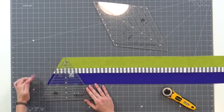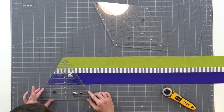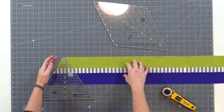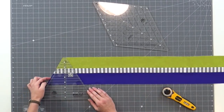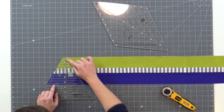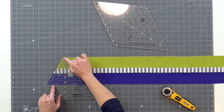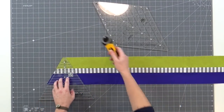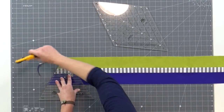Now, I had started with a trimmed edge before even sewing my strips together. So when I sewed my strip set together, the edge is already at a 60-degree angle. It just needs a cleanup cut. So what I'm going to do, I'm lining up my flat tip and then the 5.5-inch line. That flat tip comes in handy, and I'll show you another way to use it here pretty soon. I'm going to trim that off.